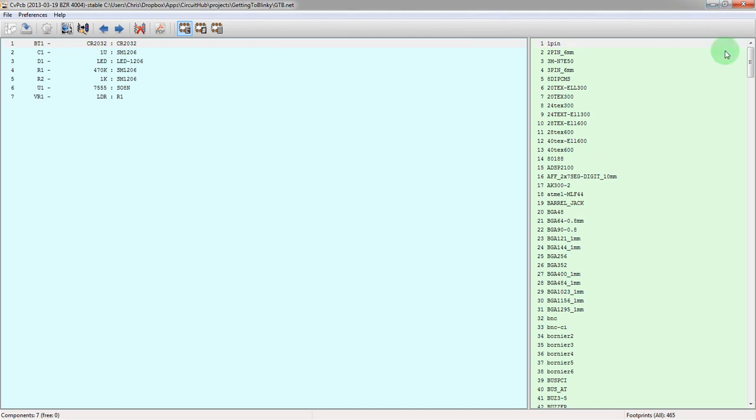There's lots of reasons you might want to do this. It's nice because then you can have an easy view from the schematic of which footprint you're actually using, and that can also influence a check against what part number you're using, and things like that. So let's actually look at that real quick. This is the Getting to Blinky project, if that wasn't obvious. This is the one we've actually been using as part of the examples in the KiCad series, and so hopefully it's familiar to you.